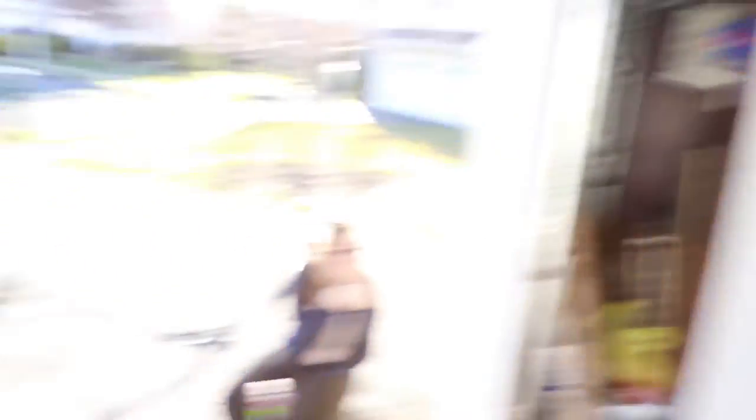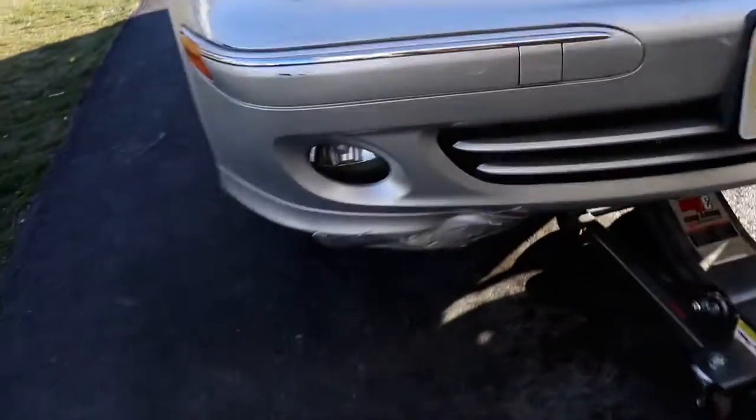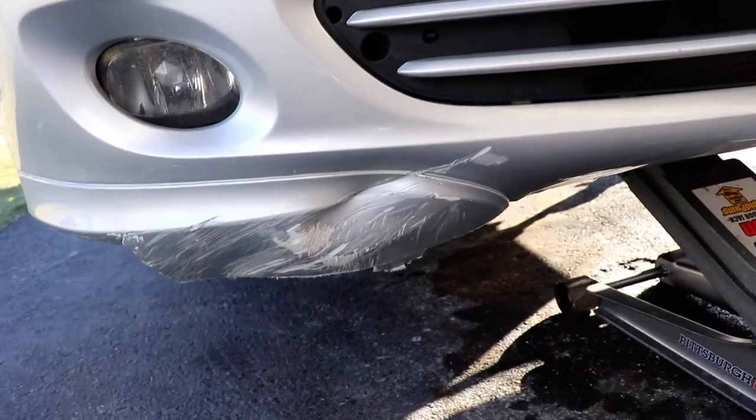You guys also saw that in a previous video, but he wanted his tail lights a little darker, so that's what we're gonna do today. My boy just pulled up, we got the wheels off the car, and something we noticed is he has a dent right here so we're gonna try heating that up and pulling it out. His wheels are right there and we're about to start. We just got the first coat on the wheels and now we're gonna prep his tail lights for the spray.